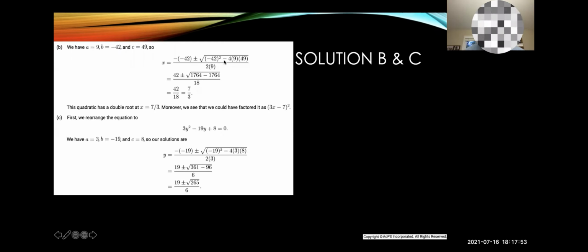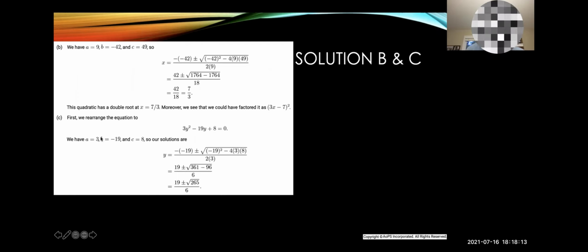Same thing with b. You just put them into the equation, and then since this is actually a square binomial, you only have one answer, and that answer is what is known as a double root, because every quadratic has two solutions, imaginary or real, and this one only has one. So it's kind of like that solution counts twice.